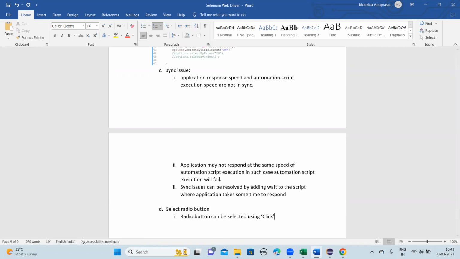Okay, we are using the click method. So here I will add a script, create new account in Facebook. So I will copy this.